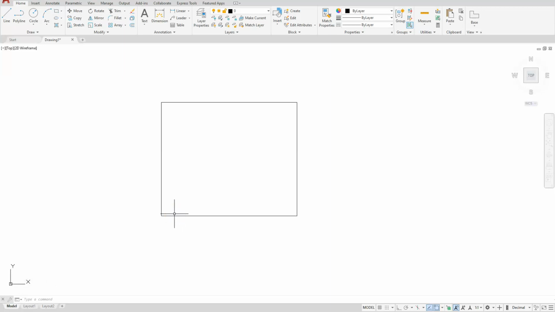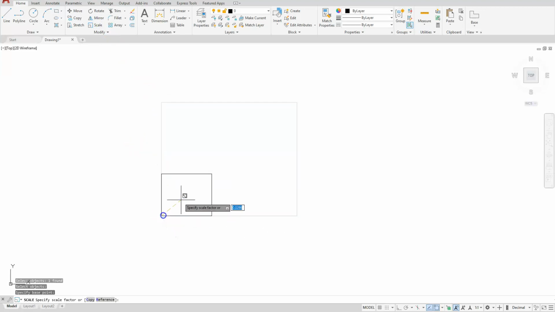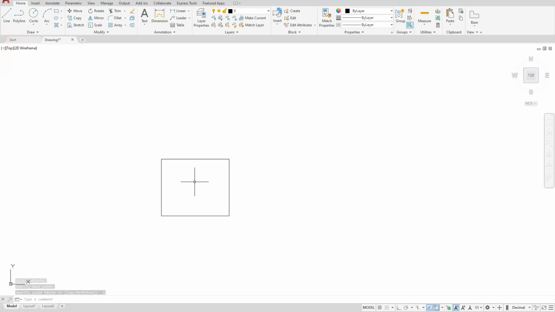and that's going to set the scale. One other way you can use scale, if you know how far you want it to go, is to put in the percentage. For example, if I wanted this rectangle to be half the size, I would choose scale, select the object, enter, select the base point, which is here, and then I can type in whatever percentage I want it to be. So half of it would be 0.5 or 50%. If I put in the number 1, it shouldn't scale because that's 100%. So you'll have to go greater than 1 to grow or less than 1 to shrink.